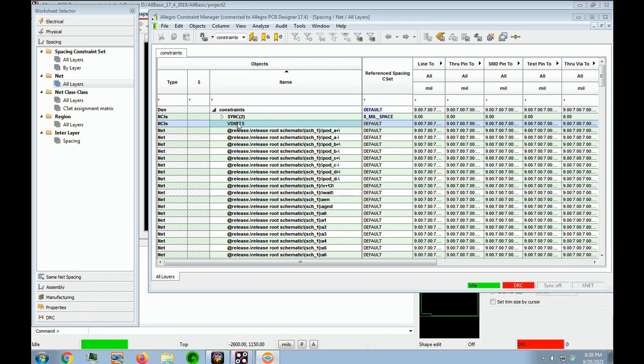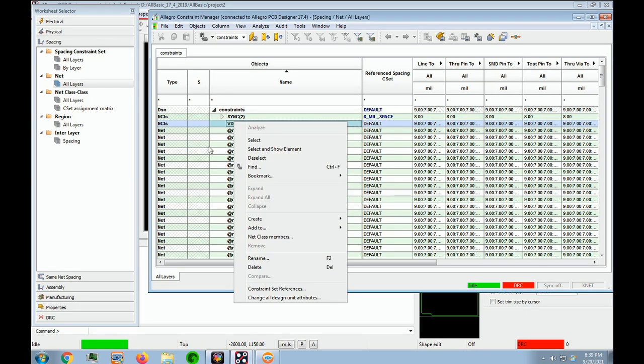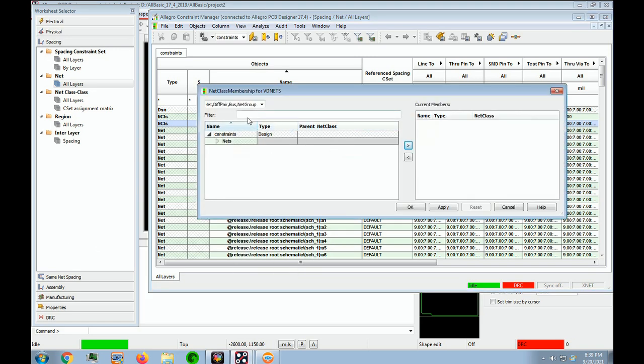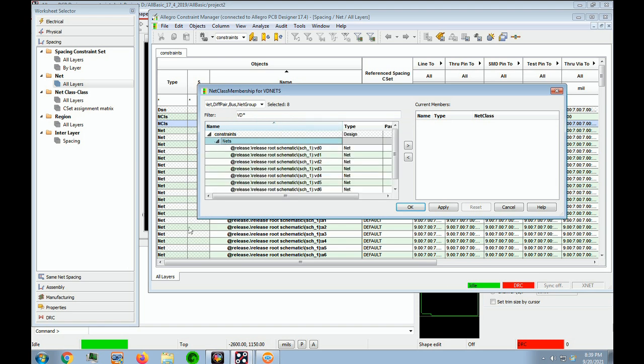We now right-click on VD nets and we say Net Class Members. And in the filter, we'll put a VD asterisk. And if we go to Nets, we see VD 0 all the way to 7.